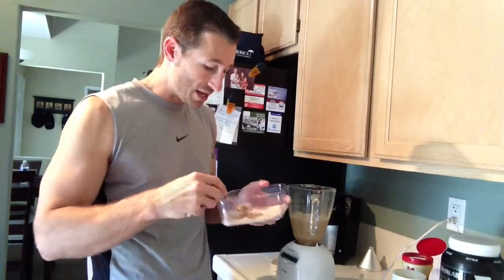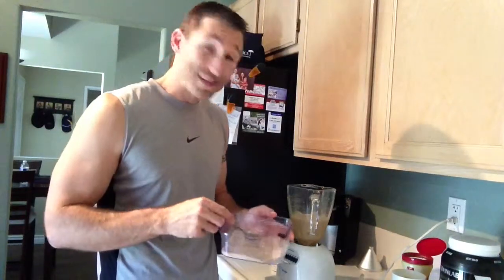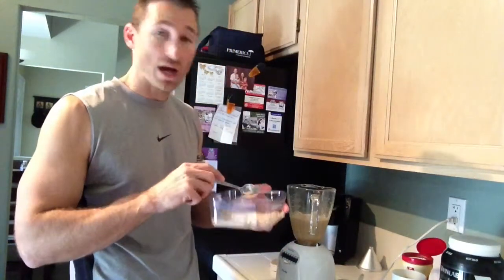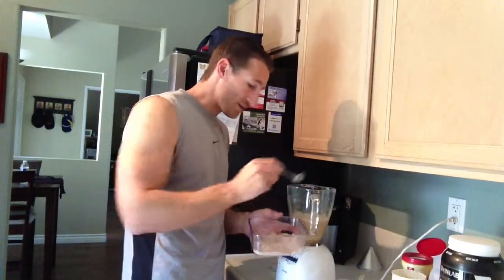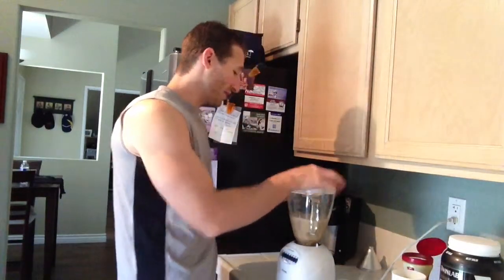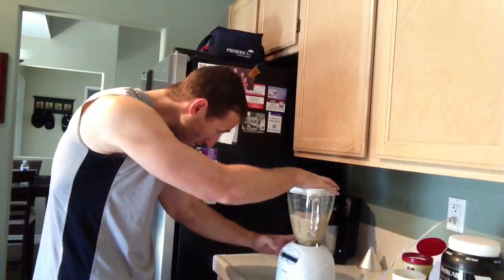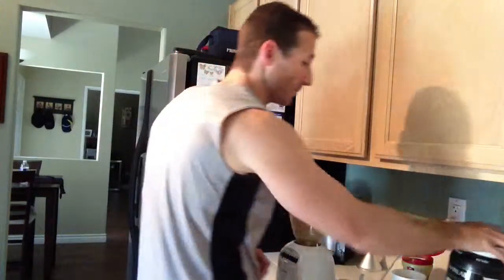I got it on Amazon. I think it was about $8 for a pound of it, so it's kind of expensive, but it tastes really good. This is the chocolate peanut butter flavor. So I'm going to take 1 heaping teaspoon of this. Drop that in there. And then with my blender, I'm just going to give it a real quick buzz and get it down in there.